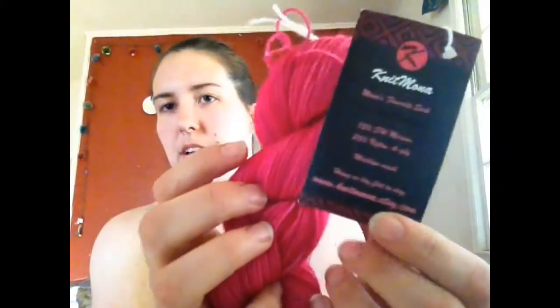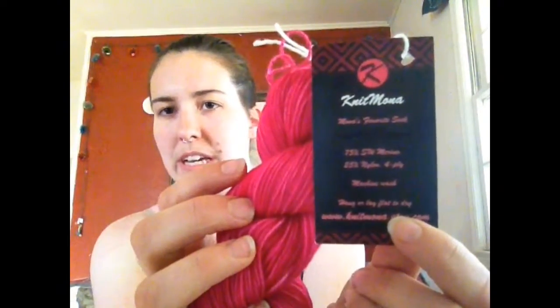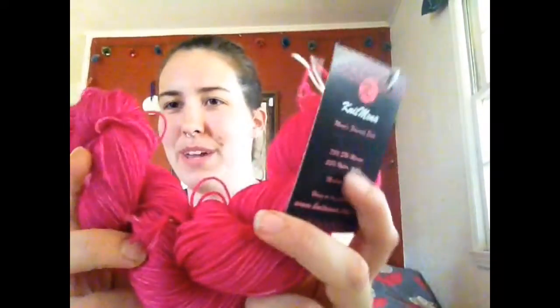And this skein of Knit Mona — bright, bright pink. I don't know if you guys can read that. Bright pink. I love this pink — this is my favorite pink. It's Akira. I sent her a little skein of yarn and some minis — you know, just the basics for what the mini swap was. It was only supposed to be four to six minis and a card essentially. Any extras were optional.